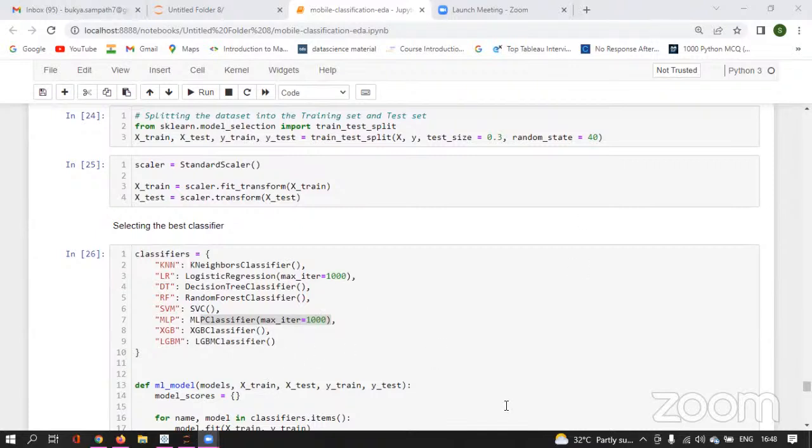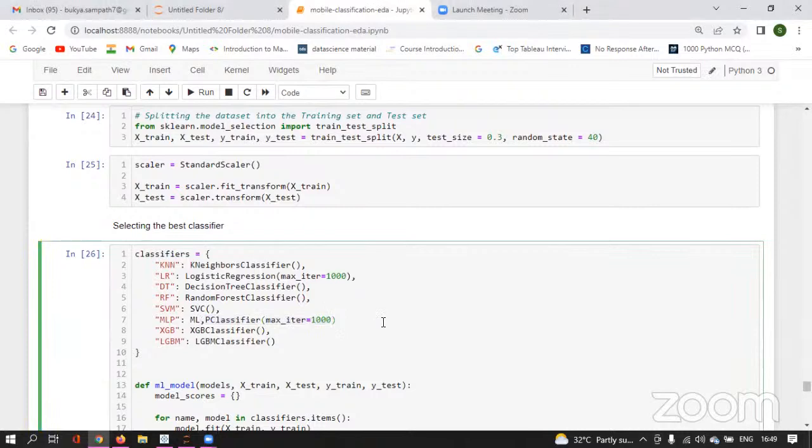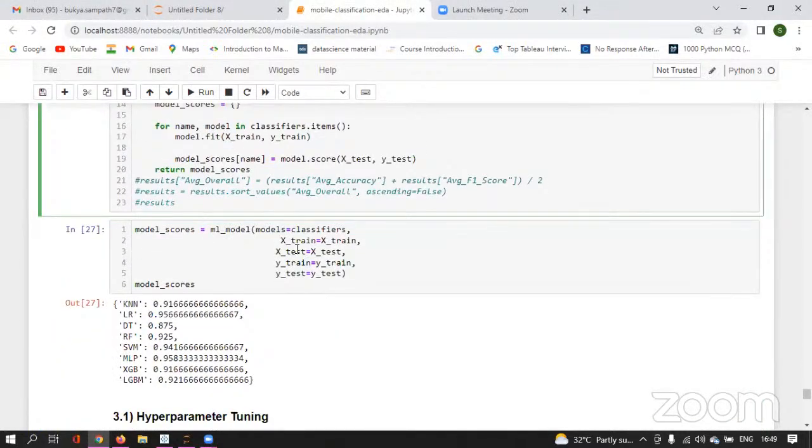Iteration is what we call it when it is continuously changing the error rate. If you have an error rate, it comes back through backpropagation, and this is how many times it is coming back. So I'm giving 1000 maximum iterations and then I'm building the model. So you can see how much we got.